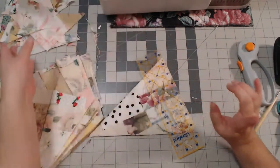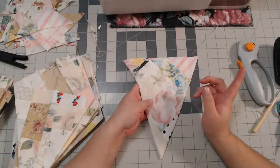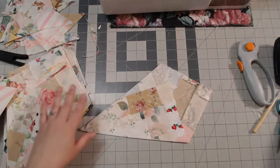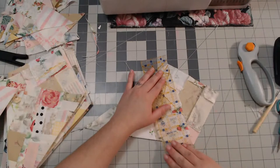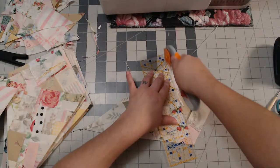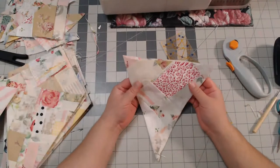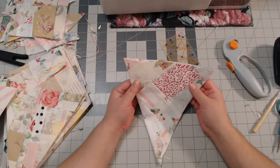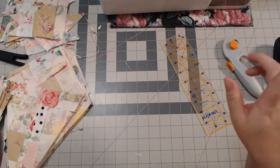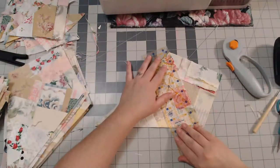Okay, so by tomorrow, I will have to figure out how I'm going to place the banners. If I like the lace, if I don't like the lace, what am I going to do about the lace? I'll have to decide that before I sew these onto the bias tape. So then I also have to figure out how many banners I need for my shorter banner. So maybe Elisa can help me with that tonight.